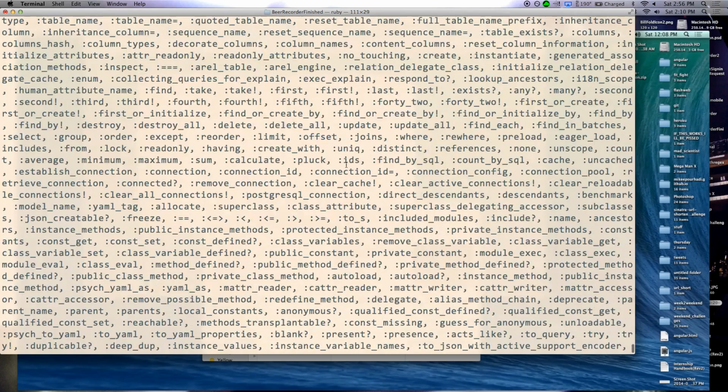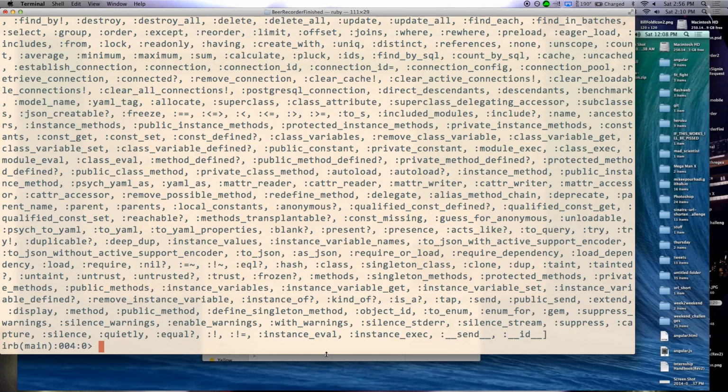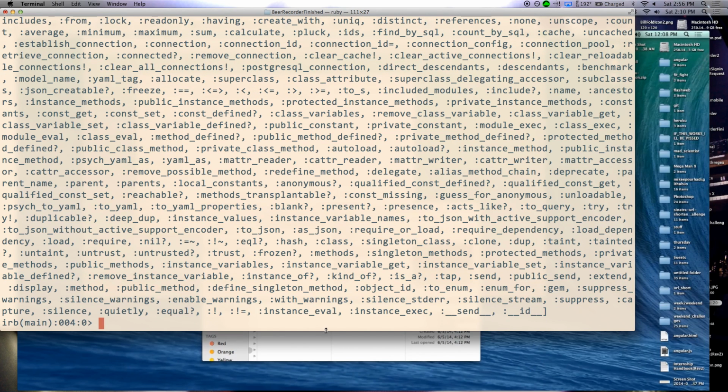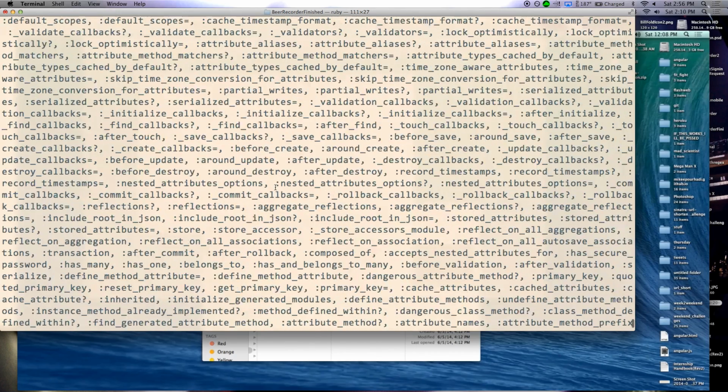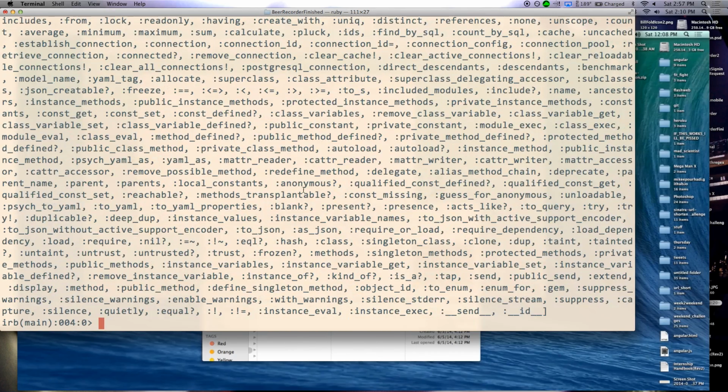And so many of these are generated every time you make a new class in Active Record. There's a lot, and reading through each one once is good. Reading through them more than once is silly. That's why things like Google exist, because everyone else has probably had the same problem as you, and a Google search will do it. But it is valuable to look through some of these because you'll find a lot of things that are insanely helpful. One of which I'll show you in a little bit, which will save you so much time in the future.